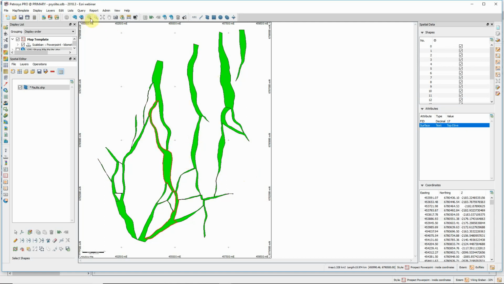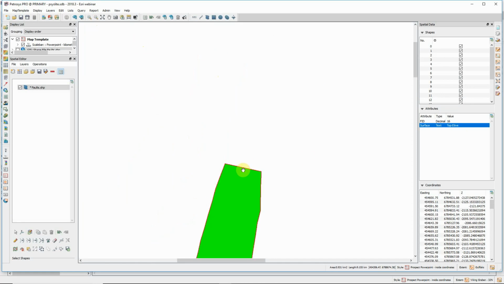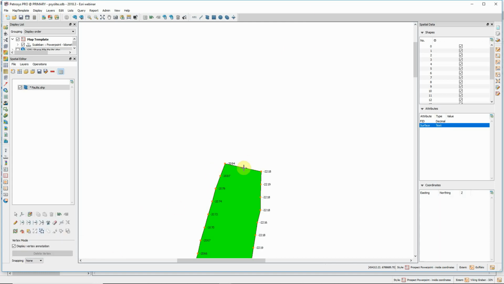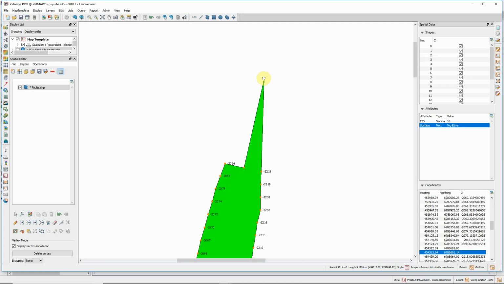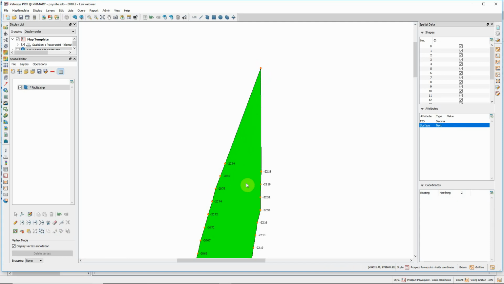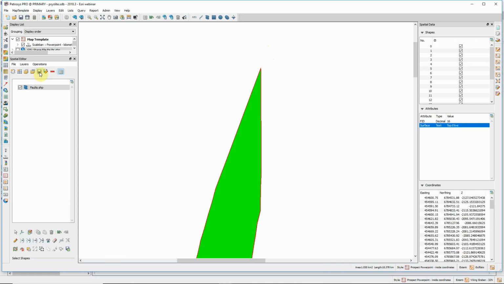The other thing I might be interested in doing is making the ends of the faults a bit more geologically realistic. There are some excellent editing tools within the Spatial Editor that are very quick and easy once you get the hang of them. You could drop a part out and redigitize, or if you want to keep things like the z-values, just edit the vertices themselves. So we've got a few vertices there, just pull this one out, and that one was a mistake, so we'll just delete it again. But that's a better looking end to our fault. When we're happy with the edits we've made, we can just save this back to our live shapefile.